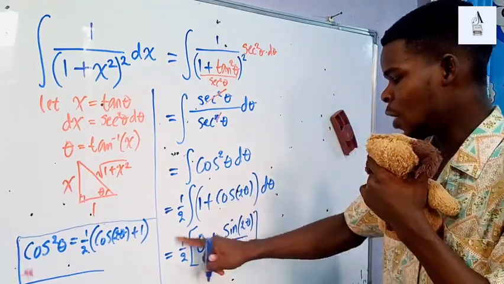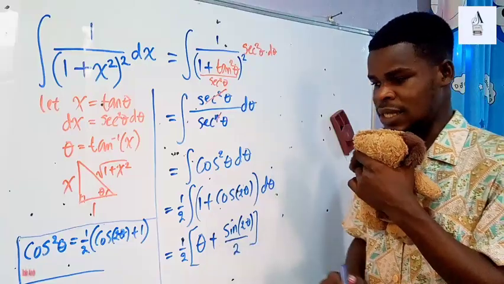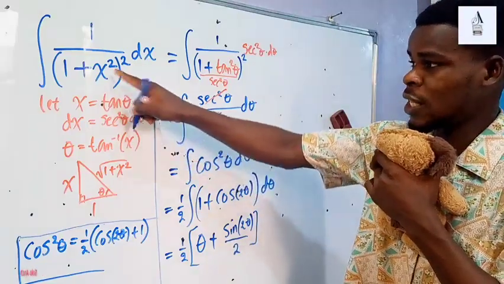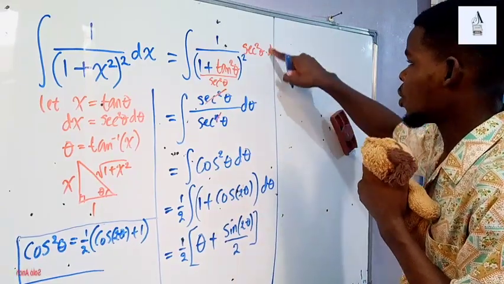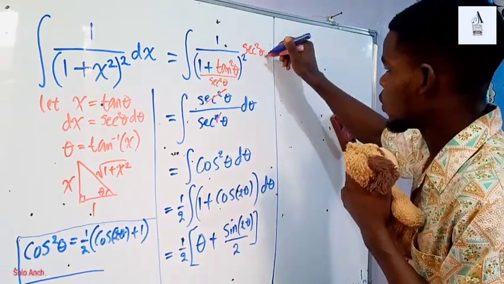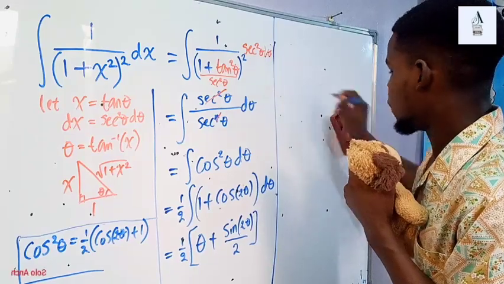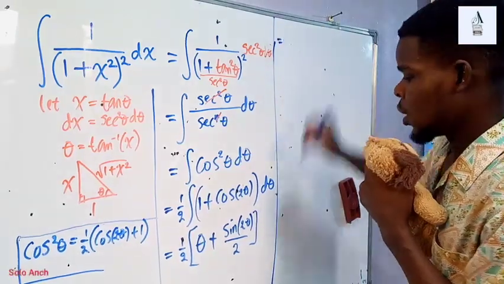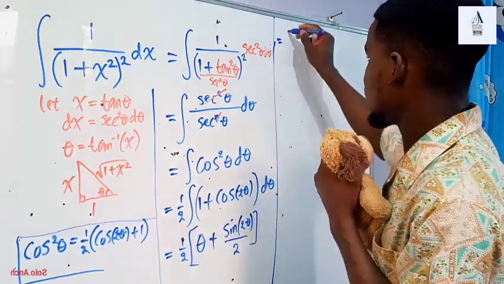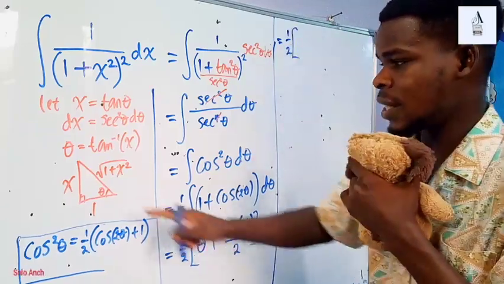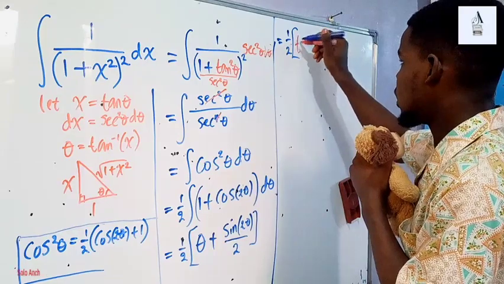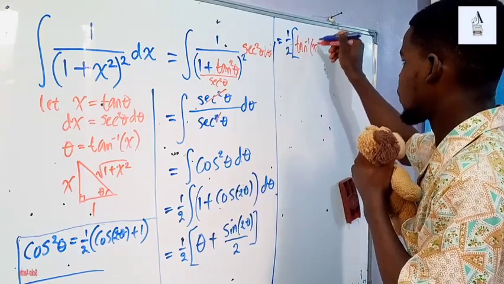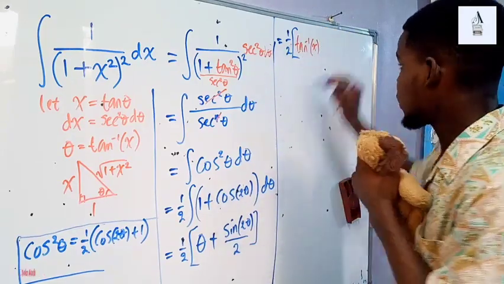Okay, very nice. Now we have this, but it is in the theta variable, so we need to get back to the x variable, that is the original variable we started with. And to do that, that will be by some sort of backward substitution, right? Okay, so let's see what we have. Well, we notice that in place here, we have theta. So what was theta? Theta is said to be inverse tangent of x, alright? So in place of theta, I'm going to put in inverse tangent of x. Okay, and then we say plus.